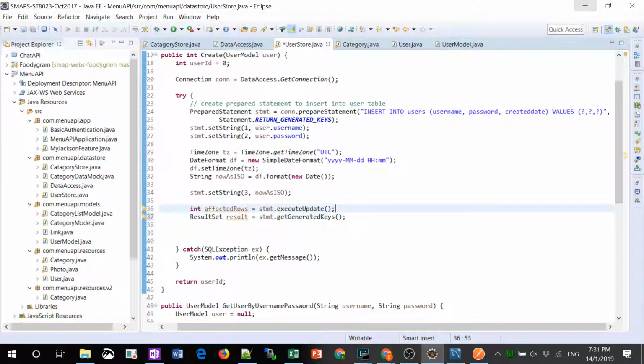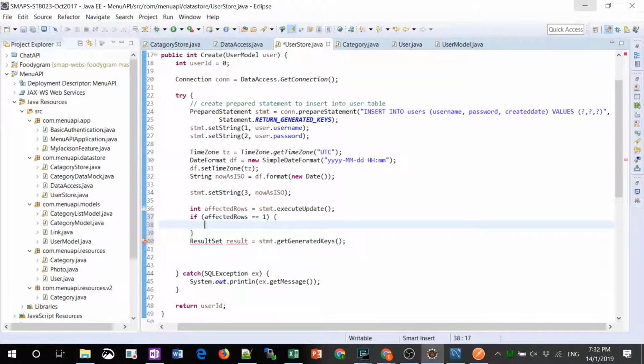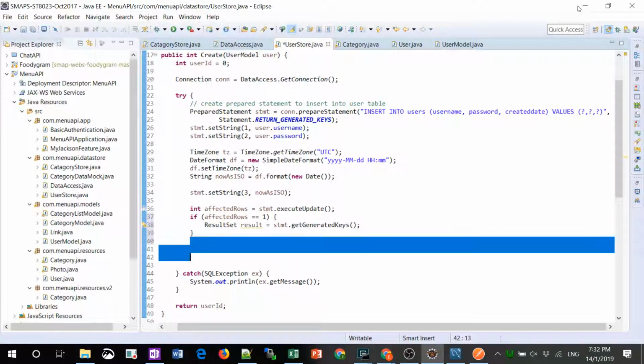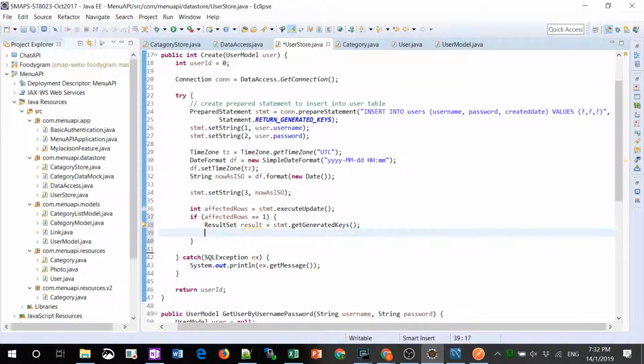So there are two things happening here. First, execute update returns me affected rows. If it's inserting into users, 0 means nothing happened. So in order to give me an ID here, I need to make sure that my affected rows is equal to 1. And then I can call the second method, get generated keys, which returns me a result set.